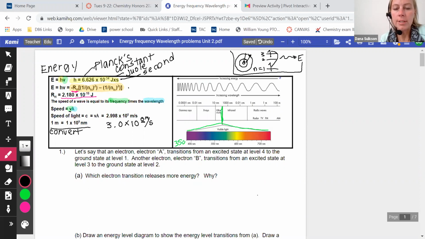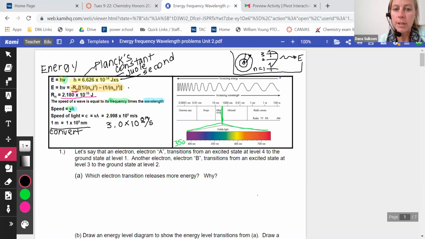All right, let's take a look at this image so we understand the image before we go on any further with the math. The image over here to the right, we discussed the electromagnetic spectrum, but I want you to notice the top portion, so follow my cursor. The wavelength increases as we go to the right. That means the wavelength increases as there's lower energy. So if I'm looking at visible light, the reds and orange would have longer wavelengths, while our indigo and violet have slightly shorter wavelengths.